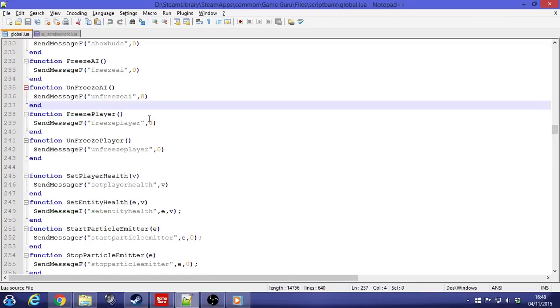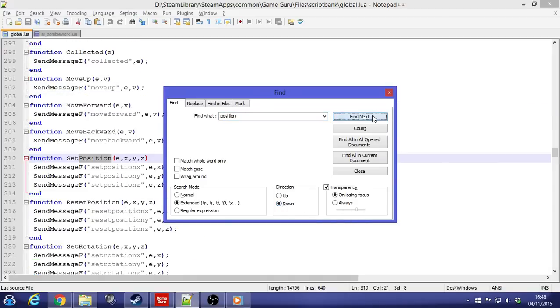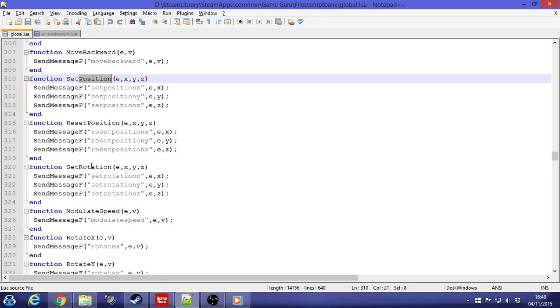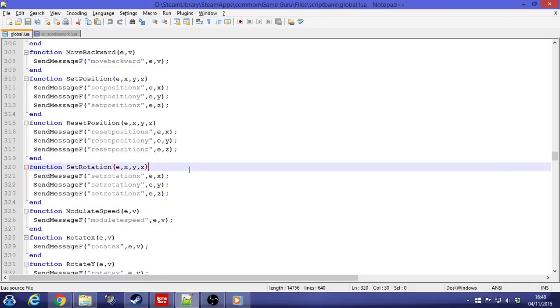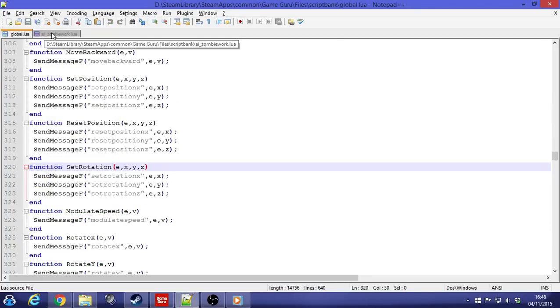If we look for a command, set position, or just the word position, looking down the global list. Yeah, here it is. Entity, then you can set a position. You can also set a rotation as well, which can be very useful because we do have globals to control the player's position. So you get the inverse of the player's rotation, and that can be used to set the position and rotation of the entity. Now, I've already forgotten what it was with all my rambling. Right, set position.